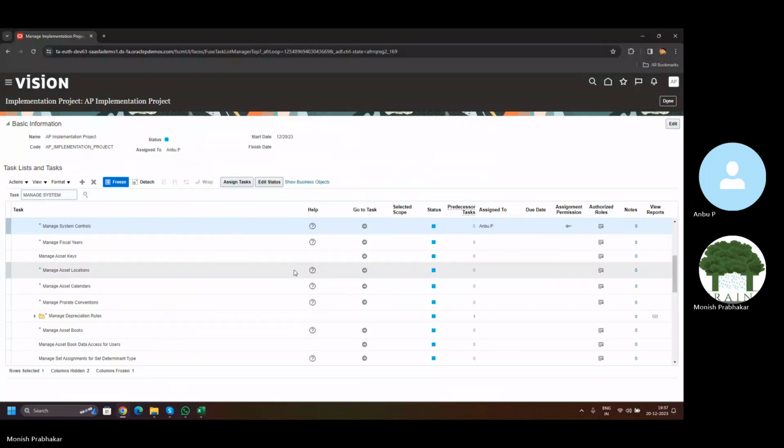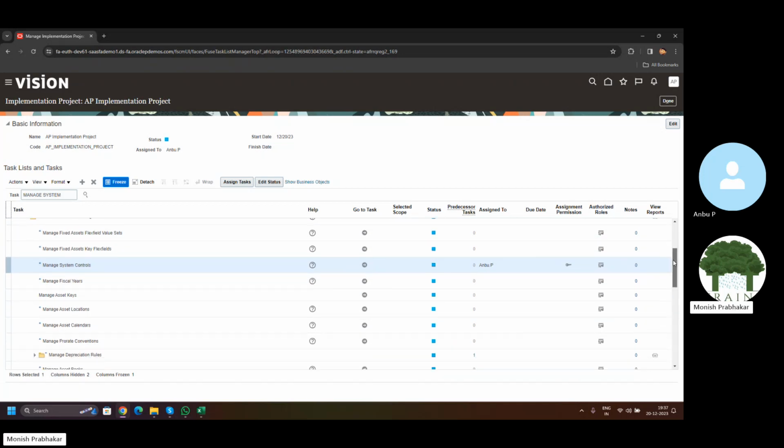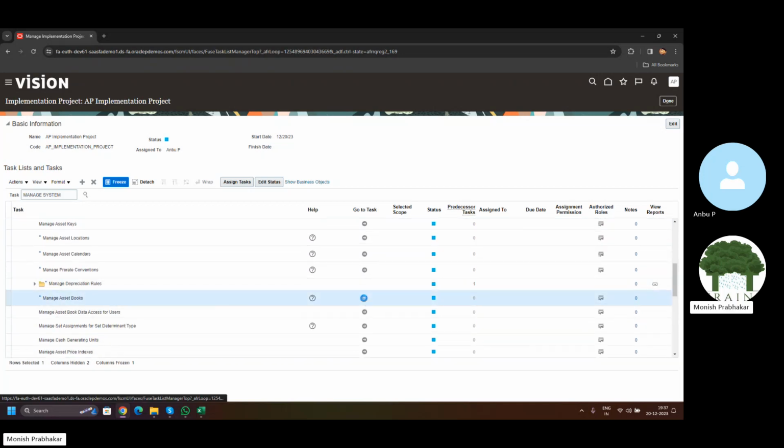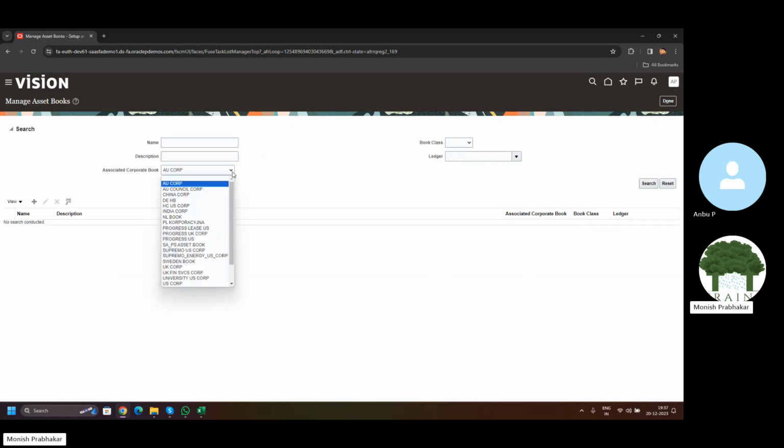If I go to the asset books, these are all the asset books which are already available. I will click on plus.